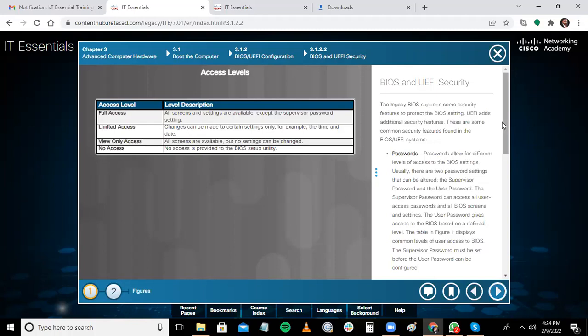Okay, so the UEFI security, you always find this UEFI aspect mostly on laptops, or if you're buying a complete system, HP.